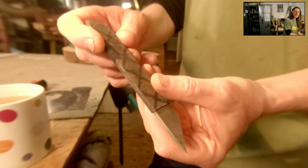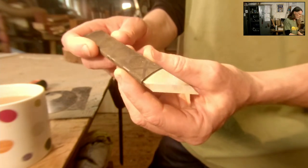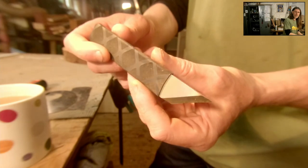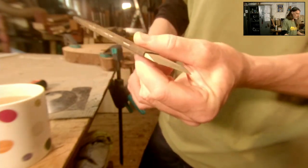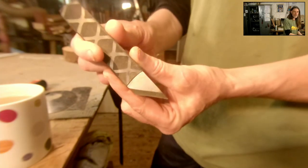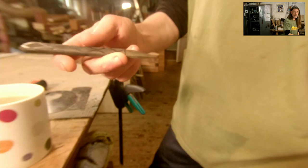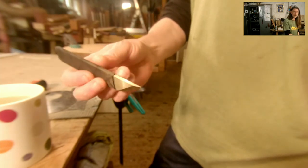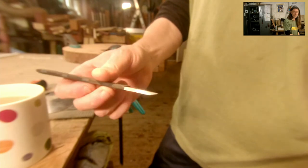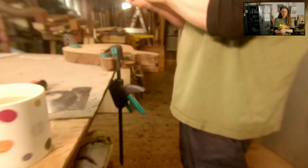I'll probably do a video on it or something. I am going to show you how we make them as well. I'll do the same with the guitar maker's chisel. So yeah, beautiful, hey? Nice little guitar maker's knife. This is great for certain areas on carving the neck. And this used to be the main tool that I used. If I had one tool that I wouldn't be parted with, it would probably be my guitar maker's knife. Anyway, coming to a guitar maker's site near you.